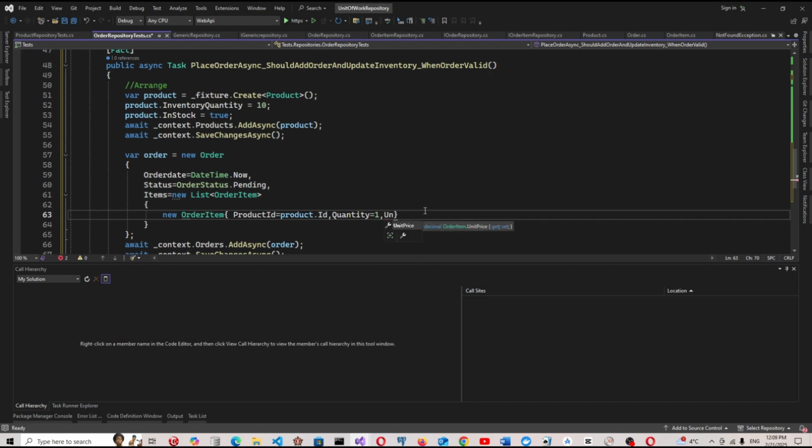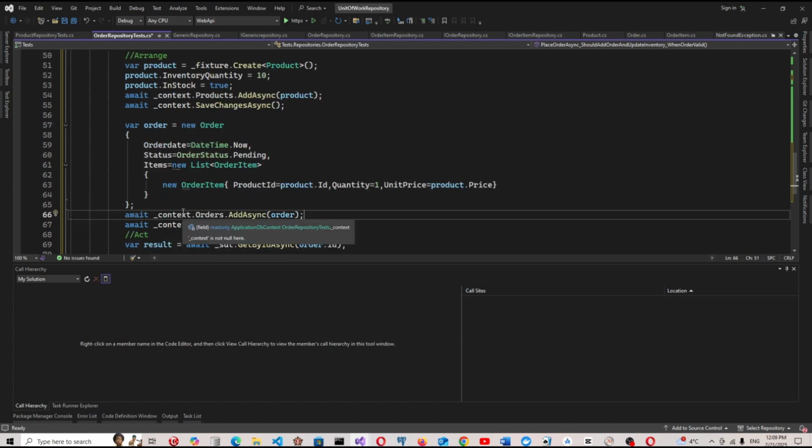Unit price is equal to product unit price.